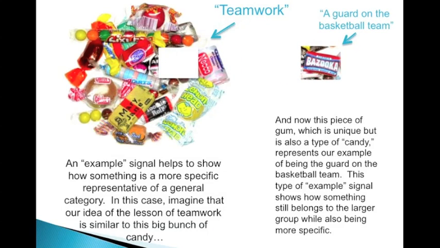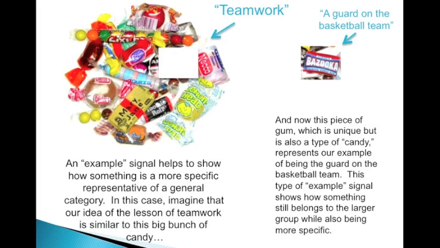Well, this piece of candy, which again is unique, for example this is a piece of gum, but it also belongs to the category of candy. So what it does is it helps demonstrate something specific, but also something typical of the general idea. See, playing basketball is an example of a team sport. So in this case, I got a little more specific by using my own personal example of playing basketball.